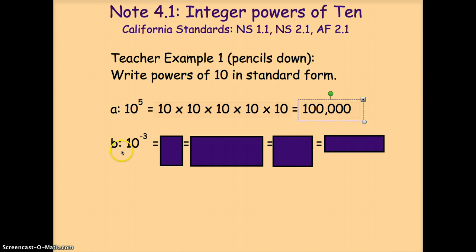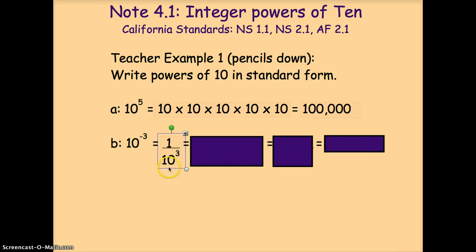Now, problem B is a little different. 10 to the negative third. There's two different ways of writing it. You do want to have your final answer as a decimal. For some people, it's easiest to turn into a fraction first. So when you see this negative in the exponent, that tells you the negative turns into 1 with a line under it. Okay, so 1 over 10 to the third. So if the directions simply said to change this power of 10 using only positive exponents, you would need to turn it into this. So I've gotten rid of my negative.